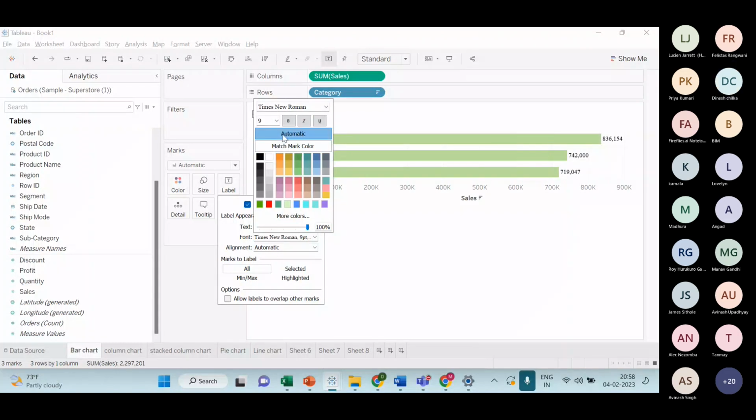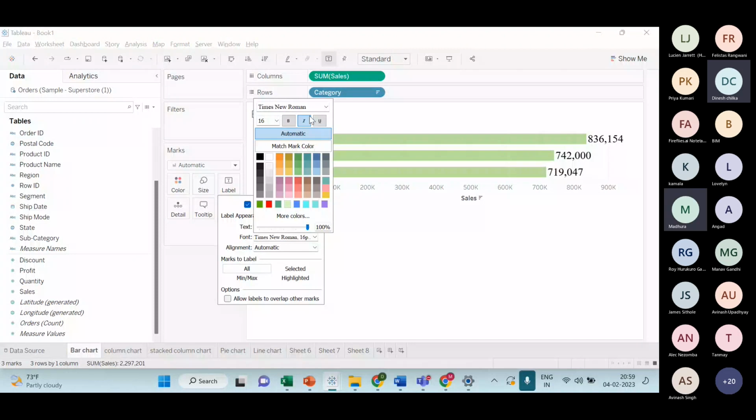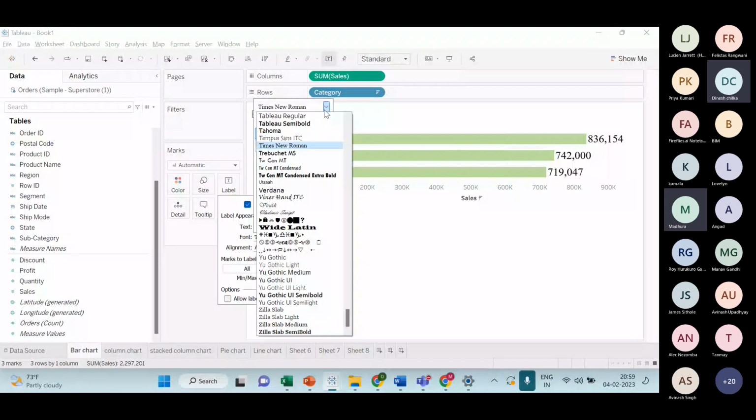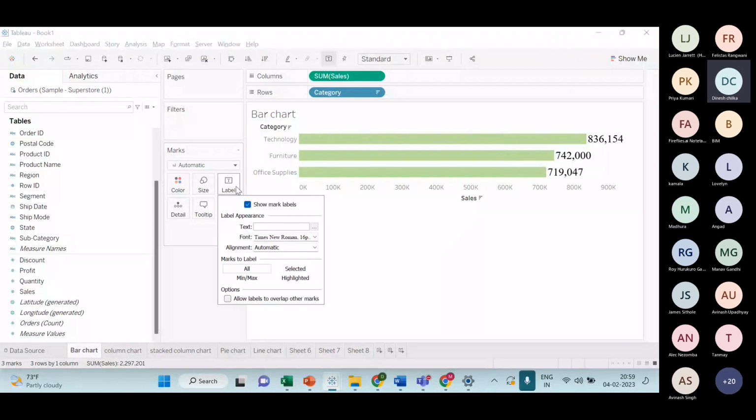For labels, if you want bold, then bold. Again, I don't want bold. Again, I want to show it in italic, you can show italic. Again, I want to show underline, I can show underline. You can show bold as well.